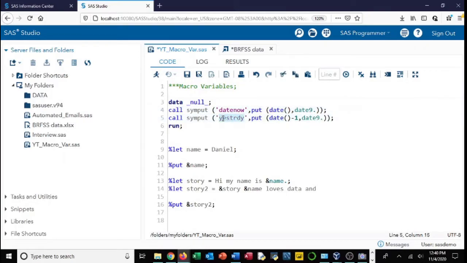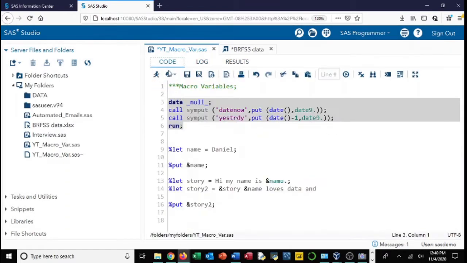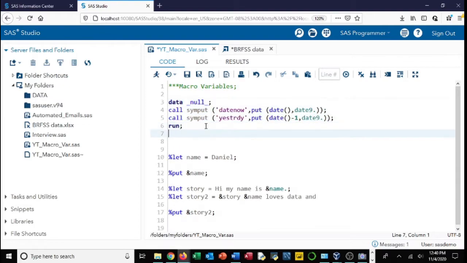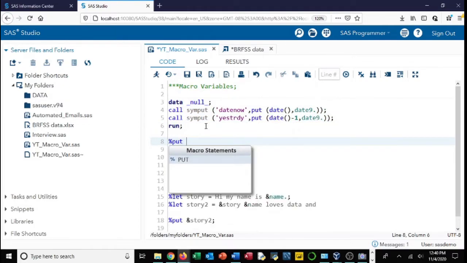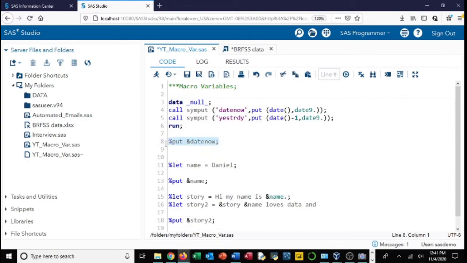Yesterday, the macro variable called yesterday here, will use today's date and then subtract 1 from that. You can see that right here. So it'll create today's date minus 1, and that'll be yesterday's date. I'll go ahead and run this. Just by running this, I'm not producing an output yet. I'm just running the code so it's in memory. So let's take a look at the output of what will be produced. Let's take a look at date now, which is today's date, and see what it's producing.